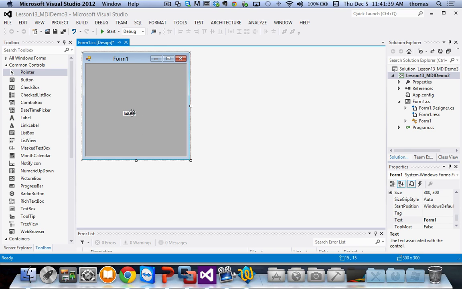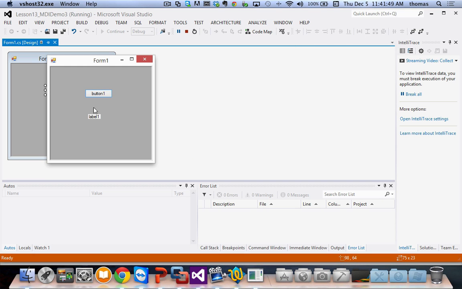but it's kind of weird, right? Because this is a container form, right? So you can have everything that can go on here, like buttons and labels. And if I was to run this thing, as an example, it's going to be there, right, buttons and labels, but it's also a container for subforms, which is kind of weird, right? Because you don't see like an MDI container with buttons and labels in the middle. The container space is just a space for your forms to appear, right? But you could do it this way too if you really wanted to. It's just kind of weird.